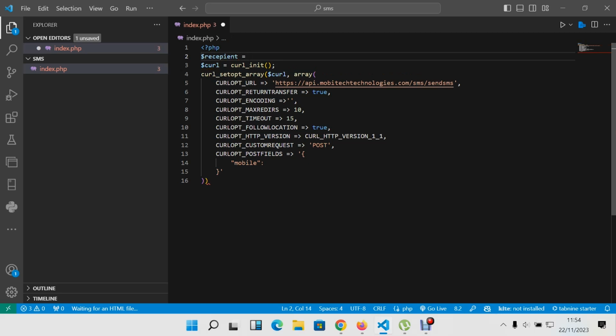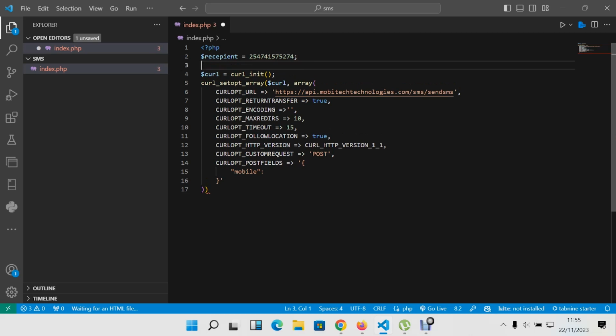I'll use my number here, 54741. That's my number. I can say that's my recipient, and here I can just use $send_recipient.